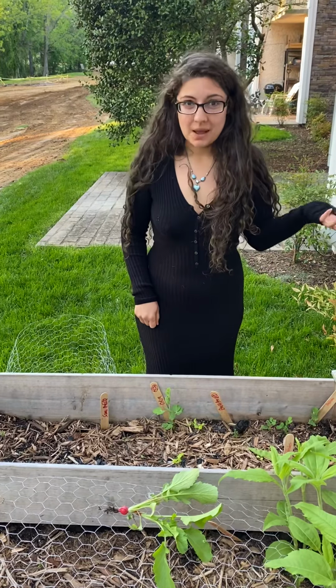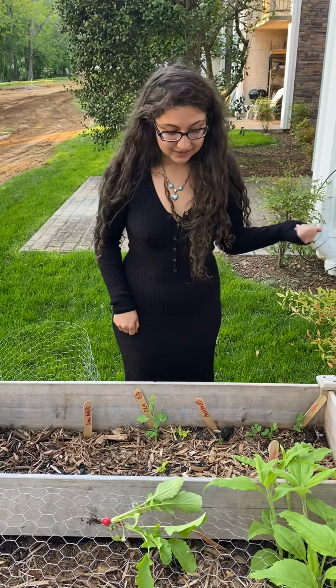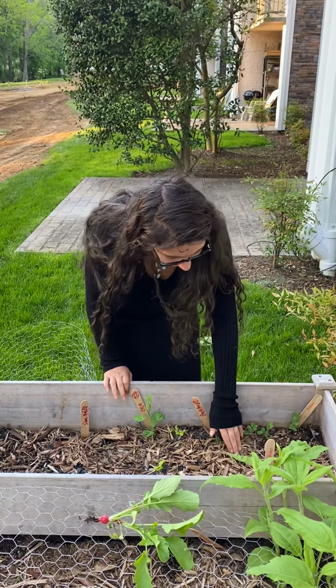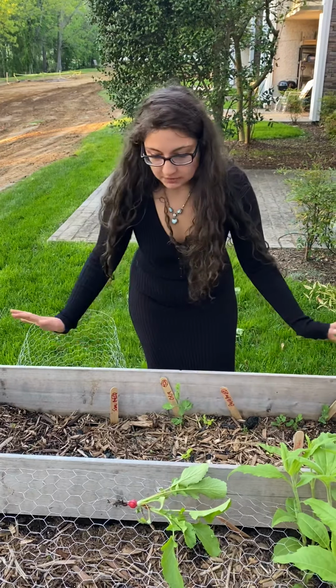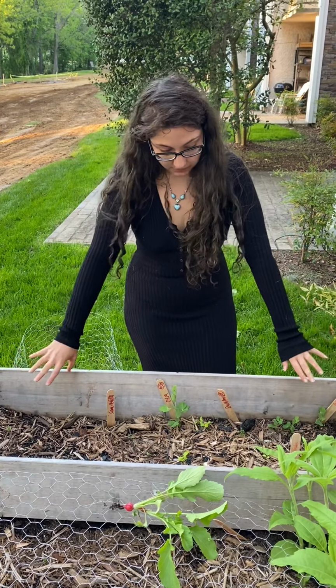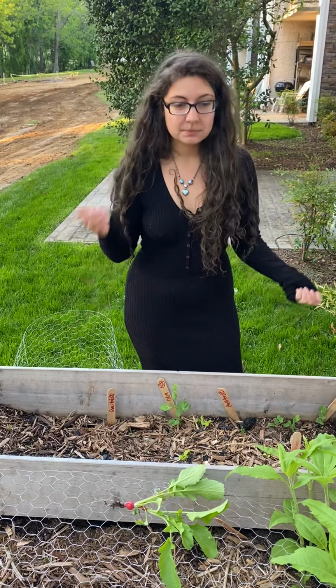Usually you would not plant wasabi radish that late here because it's a cool weather crop. And we got a couple other guys. I planted a whole bunch of lettuce in here too. I'm gonna harvest a bunch of microgreens. There's tons of microgreens growing in here. You can't see them that much yet because we're moving.